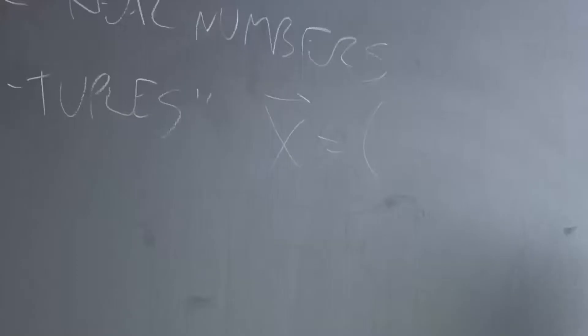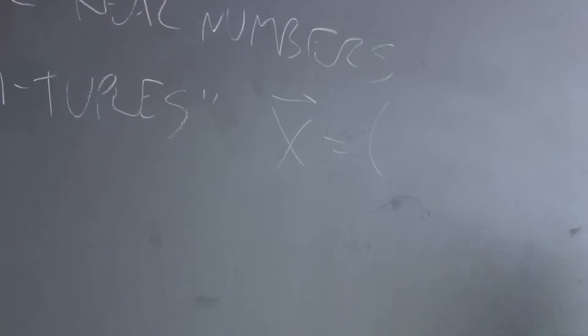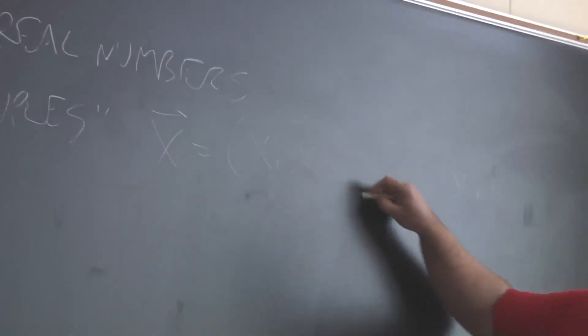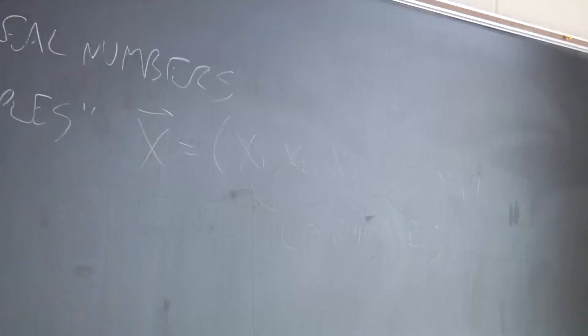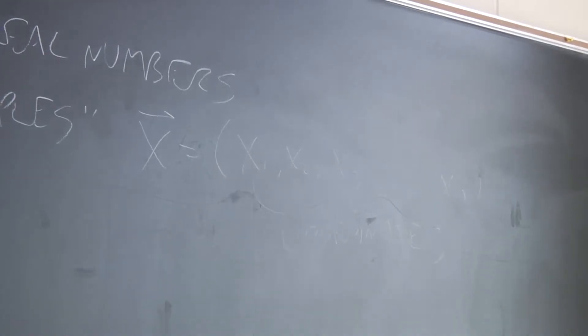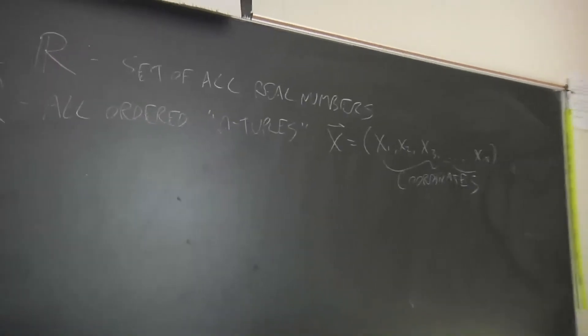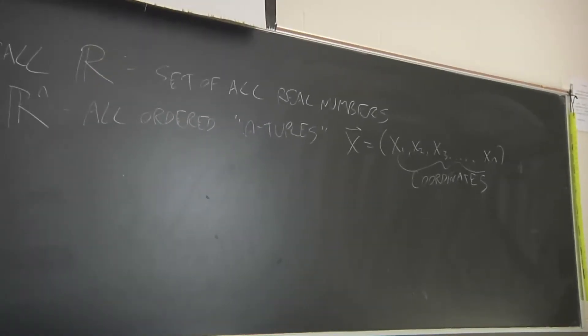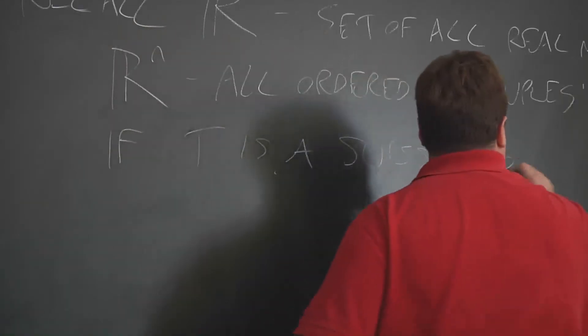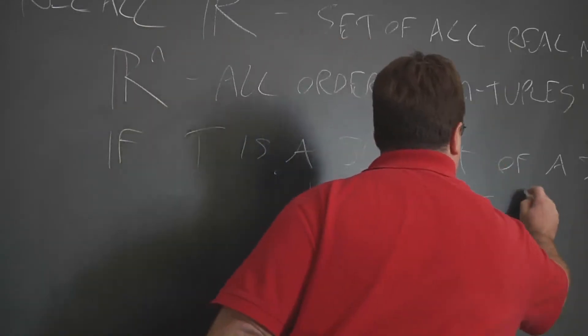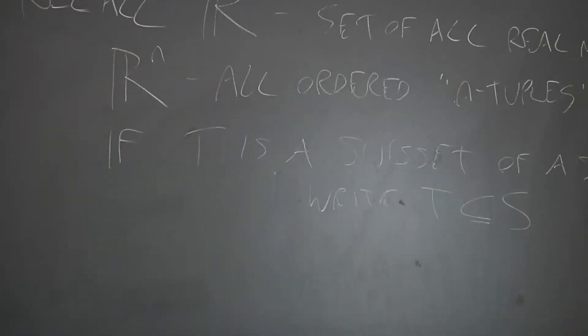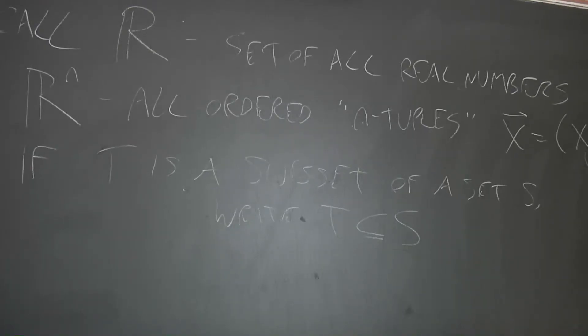I might refer to it using a vector notation x, which would show up as a bold x in the notes that has these coordinates that I'll often refer to. Other notation we're frequently going to be using: we're often going to be dealing with not all of the real numbers or all the real numbers of dimension n, but maybe just a portion of them. Anytime we're talking about a subset, the way I'll be writing that is t subset of s. t could possibly be equal to s. This is all the information we need just to be able to define functions of any number of variables.